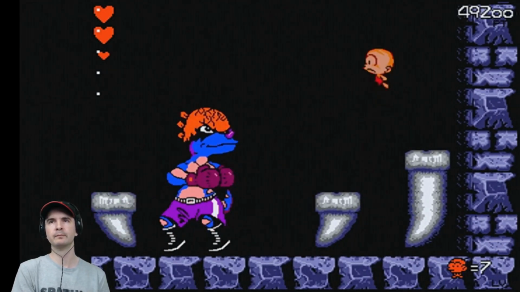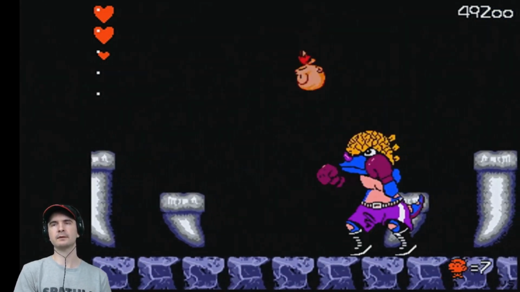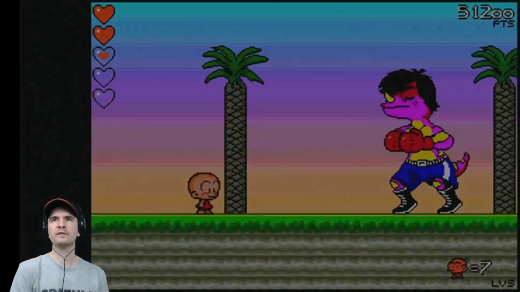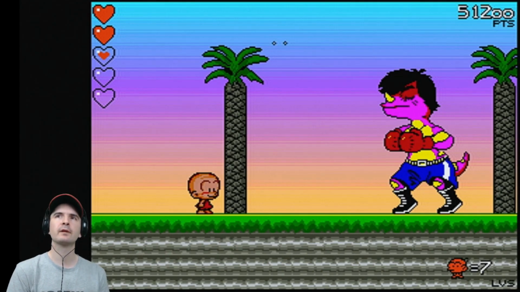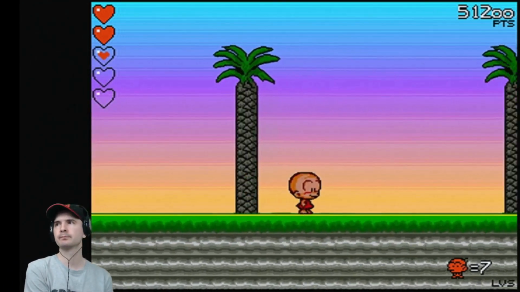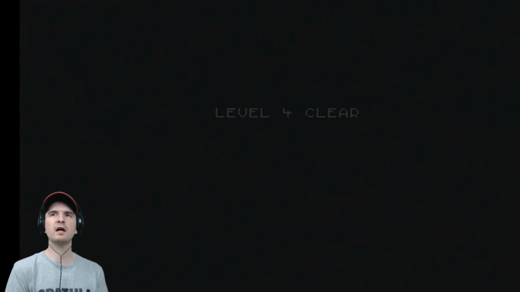Rocky. Here we go, I'm in a meter of that again. Lives are fading. I don't want to lose any more lives. B.C. Kid, yes, hello everybody. You are a hero. We're not done yet. Level 4 clear, 5 on the way.